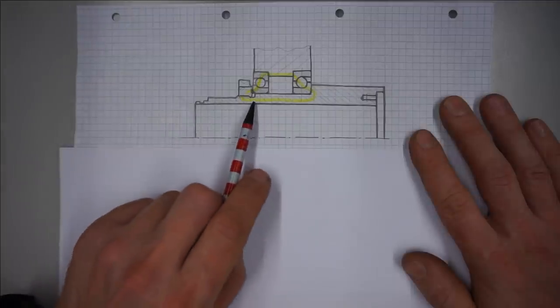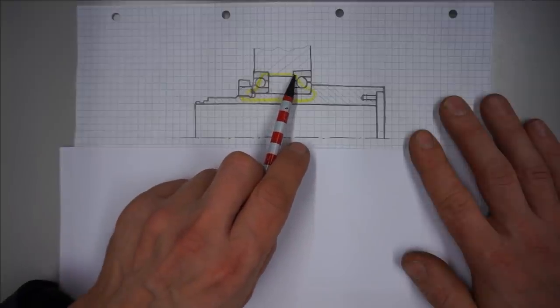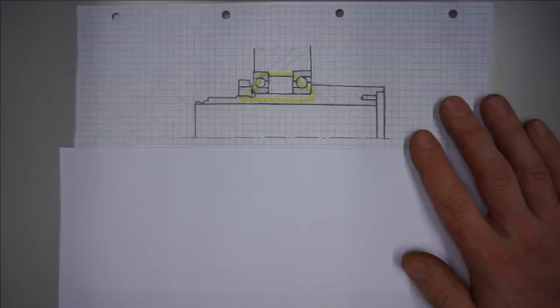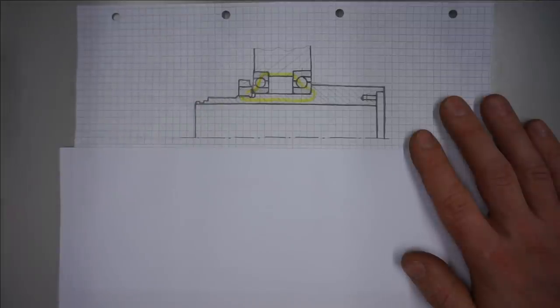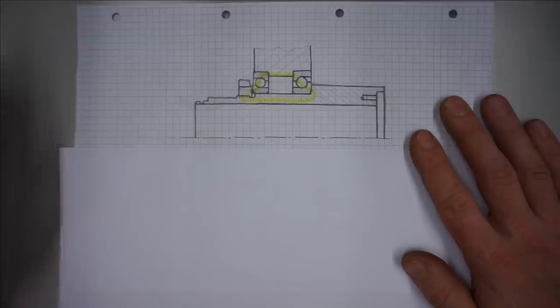The preload flow of forces are from the face of this nut here, through the bearing, through this housing, this other bearing, the spindle, the threads, and the nut back to this face here. So if you said, let's measure the preload immediately with some kind of device or sensor, we would have to install it within this yellow path here. With my limited equipment, this is infeasible. No can do.